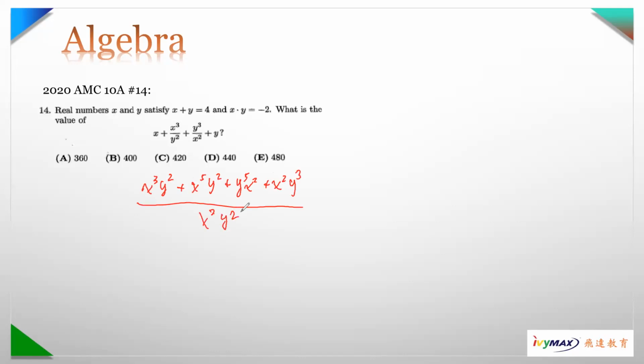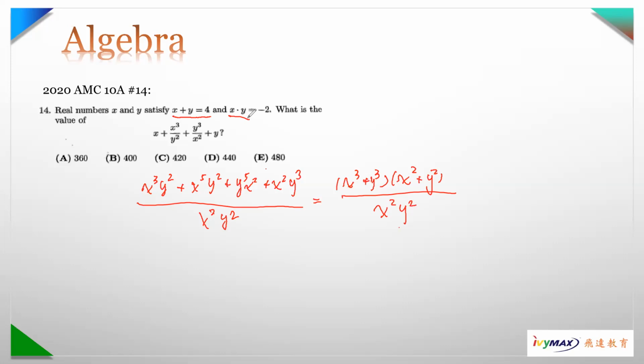Okay, and I can just combine the like terms, and that should give you x cubed plus y cubed times x squared plus y squared on the top, and on the bottom the same x squared y squared. All right, so the next step is we just need to rewrite the sum of the squares and the sum of the cubes in terms of the given two expressions, x plus y and x minus y.